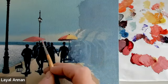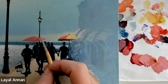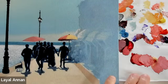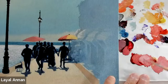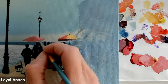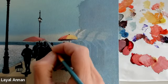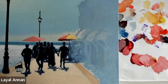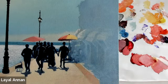This part here is against a light background. I'm gonna highlight it a little bit more just to bring the value together. Although in the picture, the umbrella is really light, but we're not doing the same color. So yeah, that's good. All right, one more, the one next to it now.